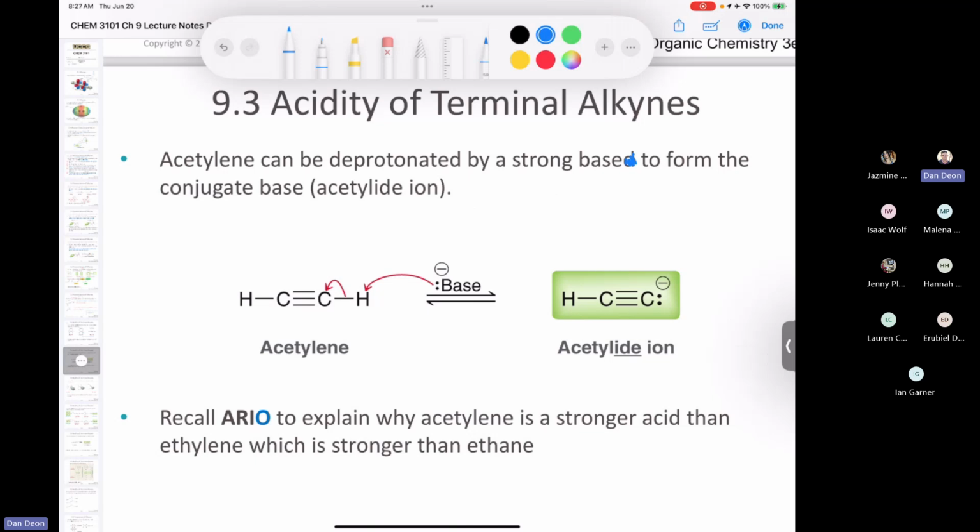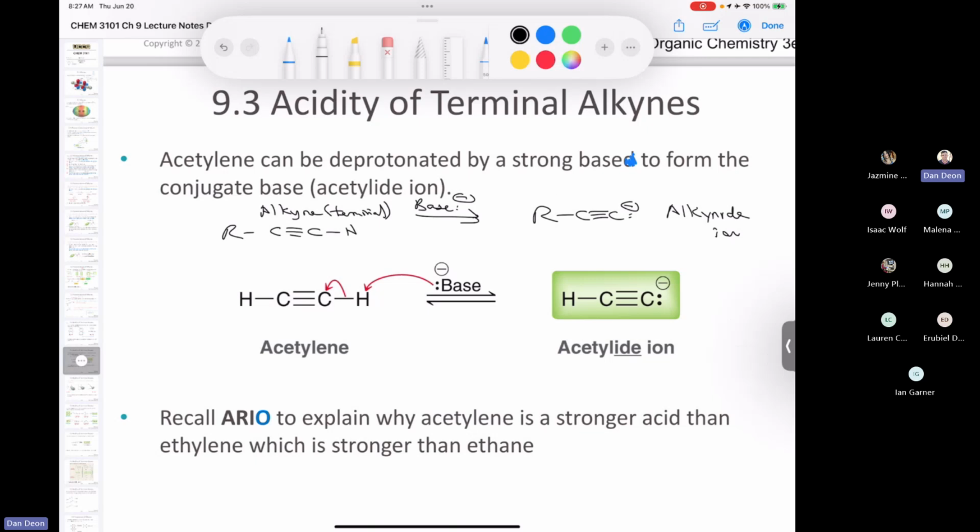If you do the same thing with a terminal alkyne, and I'm going to show you this again, let's say you have a terminal alkyne. It doesn't matter what it is, this is just some kind of generic alkyne. When you treat that with a really strong base, I'll just put a negative charge here, you're going to end up with this. And we don't call this an acetylide because it doesn't come from acetylene. It comes from an alkyne. So we call this an alkynide ion. So just make sure you're aware of an acetylide and an alkynide.